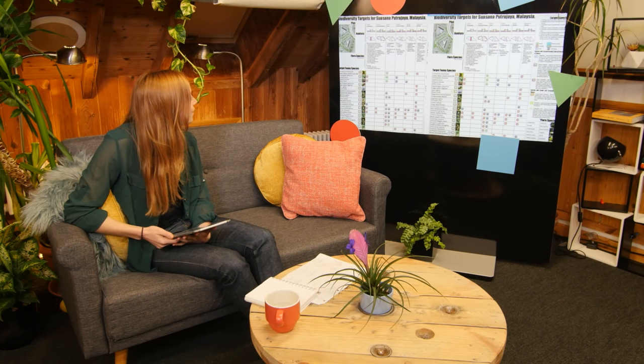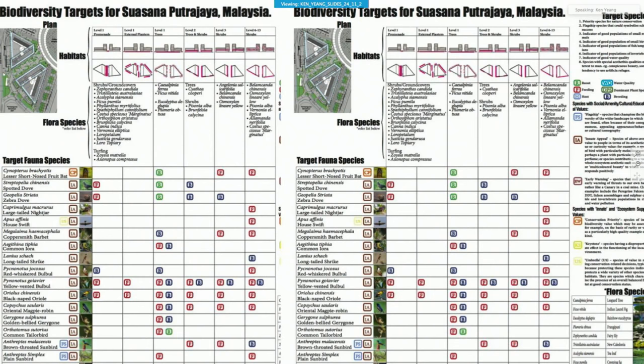Yes, perfect. So the matrix on the left-hand side are the fauna that we want to bring back into the site, native fauna, which are not hazardous to human beings. And then on the top bar, you can see the different habitats that we create on the building and on the ground. And then we try and select the fauna that will attract the flora that will attract the fauna. And then we match the two together, the habitats with the fauna and the flora. And you can see how the matrix shows where they match, so that you'll bring back the fauna, whether for feeding, breeding, or refuge, to enhance the biodiversity of the development.